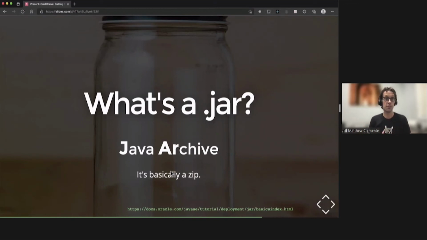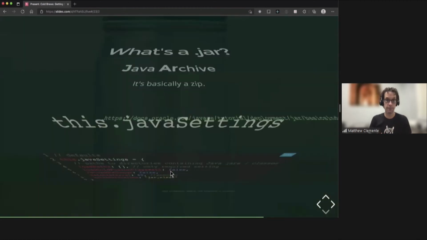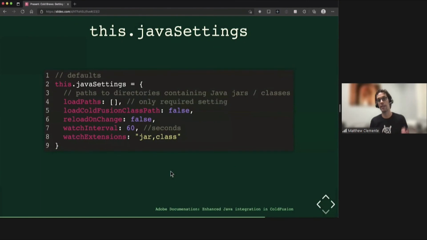We need to load these jars into our application so that ColdFusion is aware of this code. And we do this in this.javaSettings, which is in our Application.cfc. In this example here, I'm showing you all of the options and defaults, but the one we really care about is loadPaths. It's the only required one.